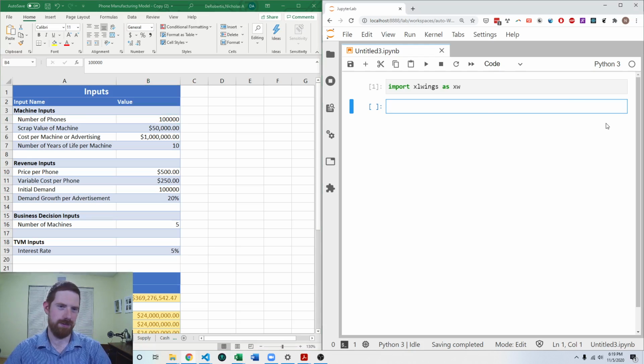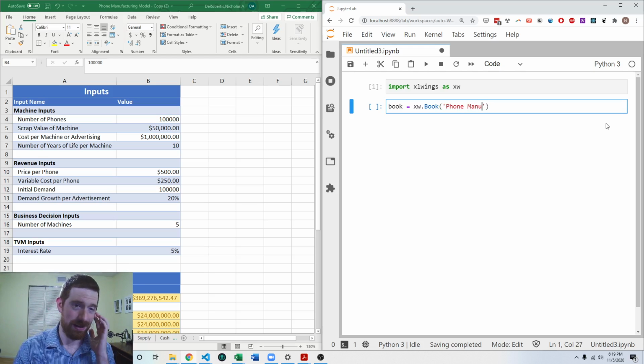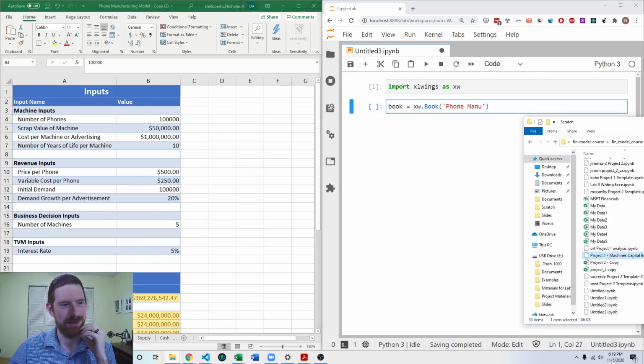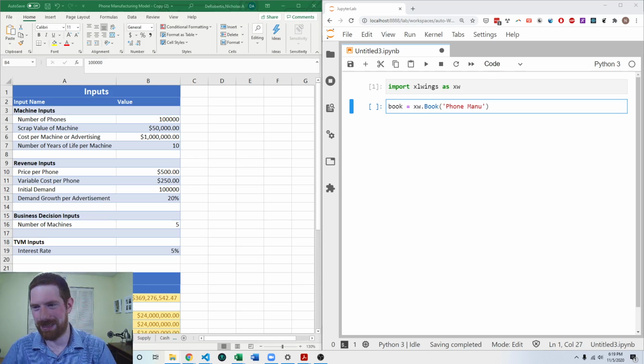But before we can get to inputting into that cell, we have to get connected to this workbook and to this worksheet. First, I'm going to get connected to the book, which is phone manufacturing model. I just realized these are not in the same folder, so that's not going to work unless I put the full file path.